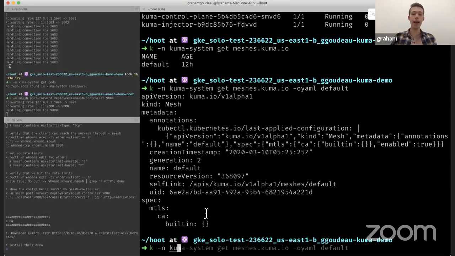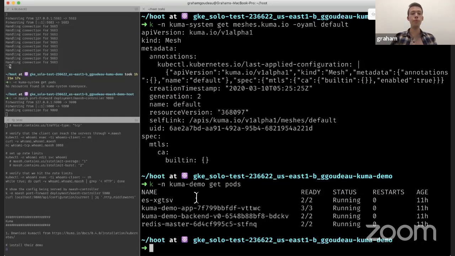Cool. So I also have here a demo running that the Kuma folks have put together to walk through piece by piece. The Kuma demo app pod is just an Nginx instance forwarding onto the backend. The backend is a Node.js app, and what's running here is a mocked out online store with things you can put in a cart, etc. The items are stored in Redis, and the item reviews are coming from Elasticsearch here.